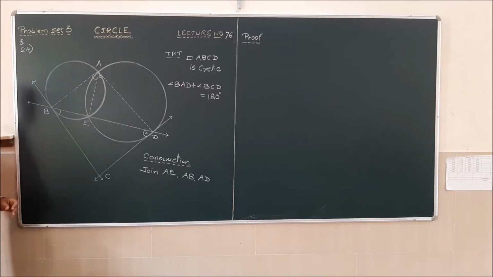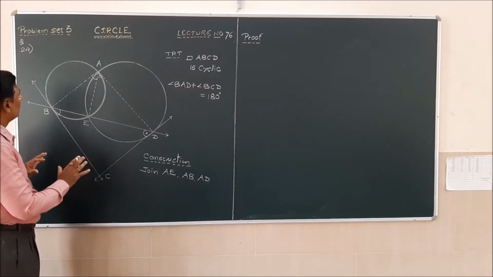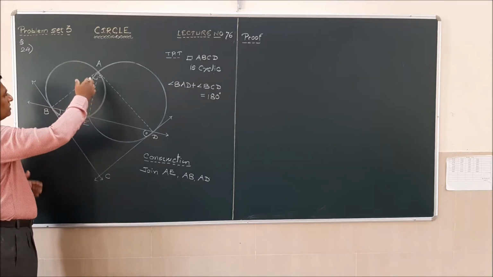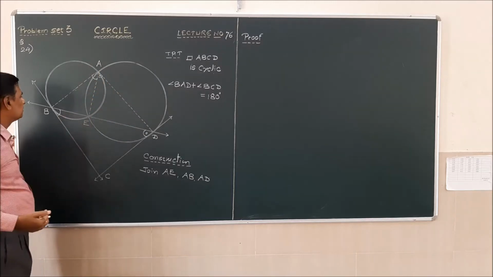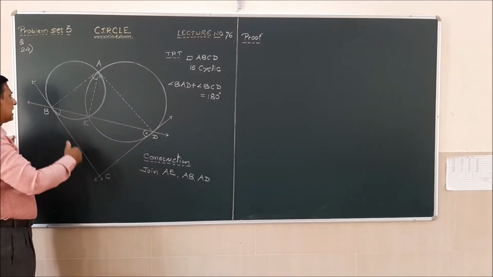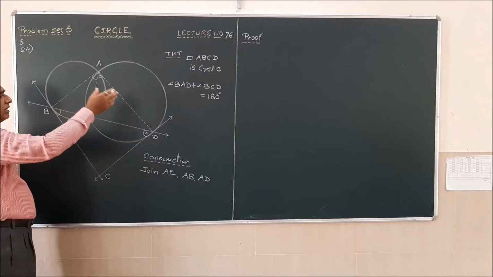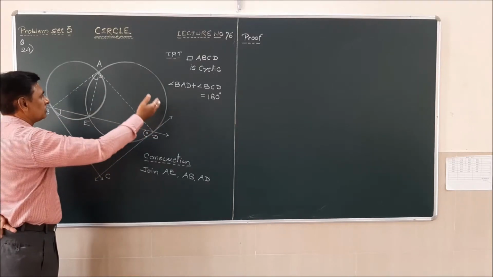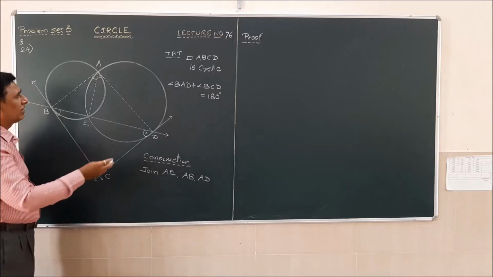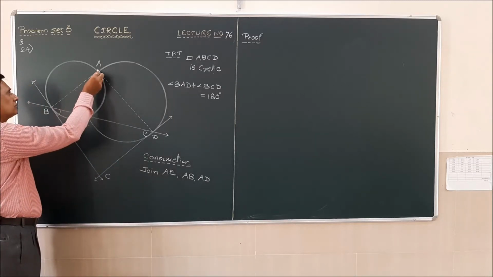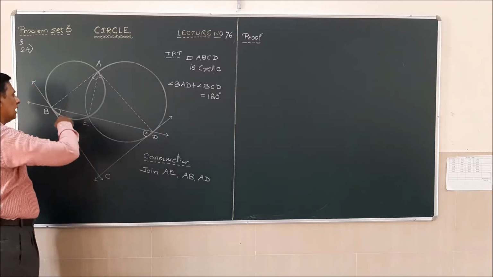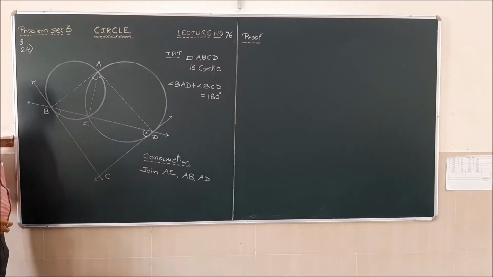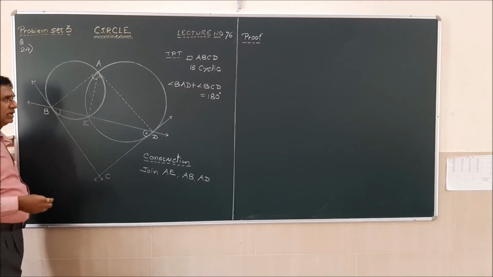So we will find it is question number 24 and figure number 3.102. In this figure, they have given us two circles which are intersecting each other at points A and E. BC is a tangent to the smaller circle while DC is a tangent to the larger circle. And we have to prove quadrilateral ABCD is a cyclic quadrilateral.